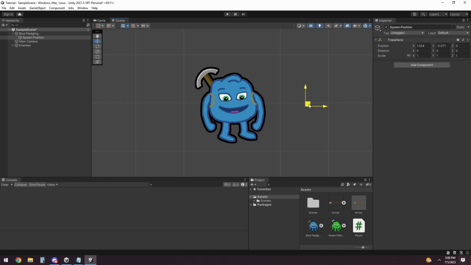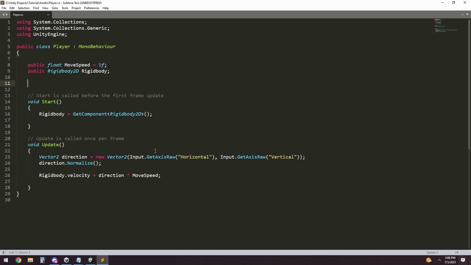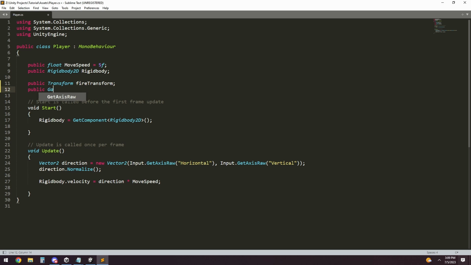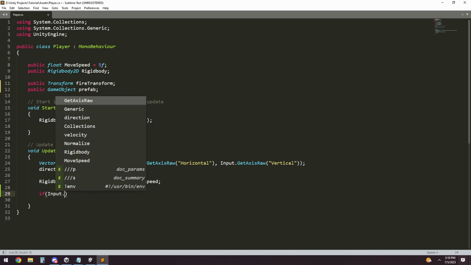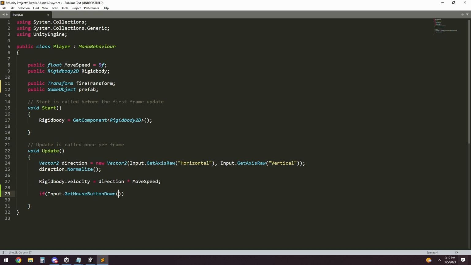Now let's go to the player script. So starting off, we're going to want to have a transform and a game object variable. Transform just stores where we want to spawn our projectiles, and the prefab is naturally for our projectile prefab. Then in the update function, we want to check for left click input from our mouse, which can be done with Input.GetMouseButtonDown(0). If our player uses left click, we will instantiate that projectile prefab at the position that we just created with the default rotation.